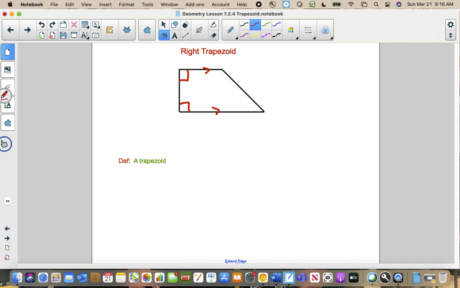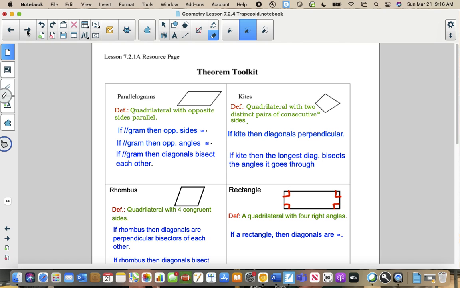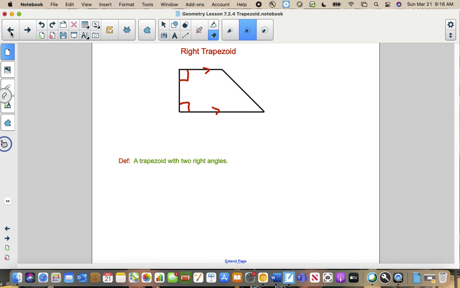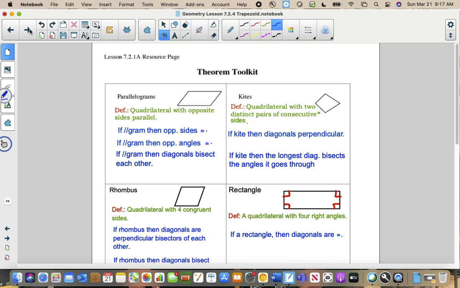So the definition goes like this. If it's a trapezoid, it's a trapezoid with two right angles. That makes it a right trapezoid. Three would give us a square, so it's only two. So let's take our reference sheet, and we can look back at that. We can look at the diagonals real quick. This diagonal and this diagonal give me no congruent triangles, pretty obvious. So I think it's just the definition that we're going to work with.